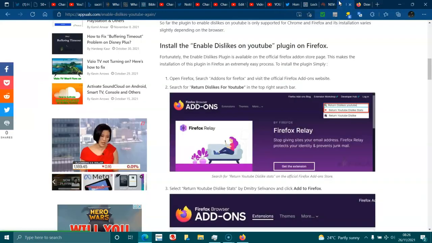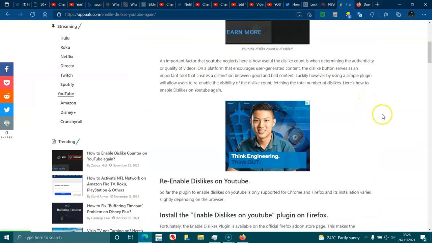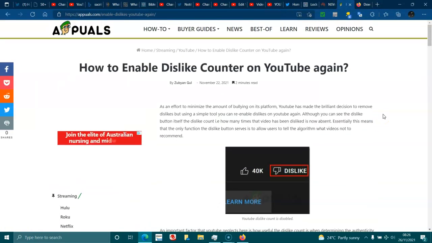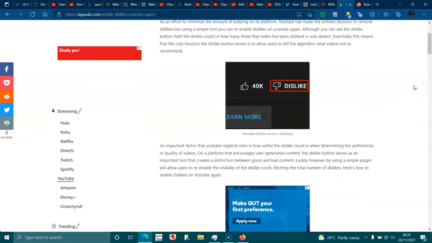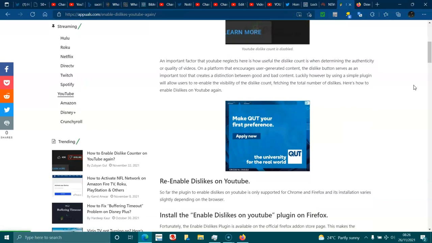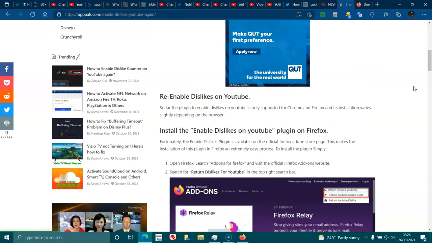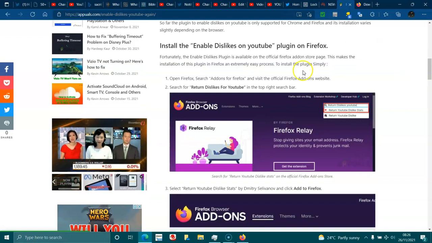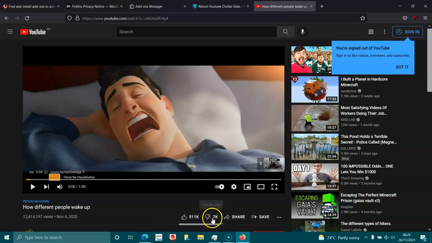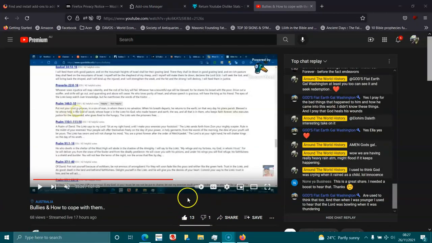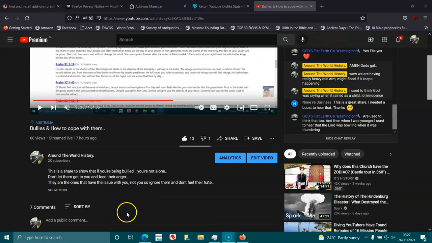What you do is this: download either Chrome or Firefox. You go to the extension and you search the extension for Return YouTube Dislike and have it as a plugin, and it works. Back. So as you can see here on Firefox with the extension, it comes back. So there's always a way around something on a computer.